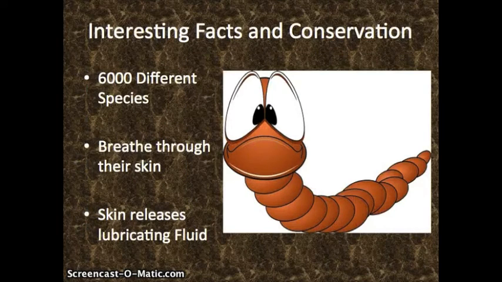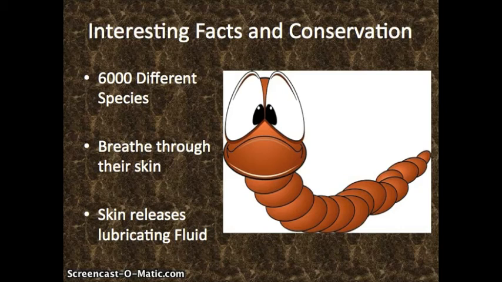Biologists have become increasingly concerned about the effects of people on earthworms' absence in the ecosystem. By using pesticides and other harmful chemicals in our soil, it poisons the earthworms living under the soil. We must stop using pesticides and harmful chemicals in our garden. There are 6,000 different species of earthworms.